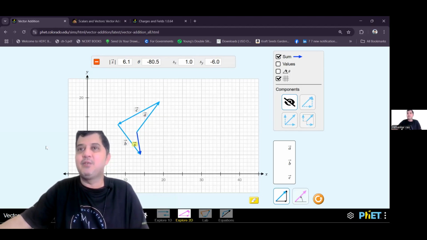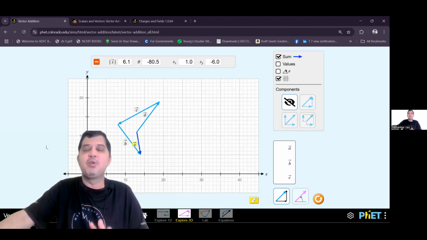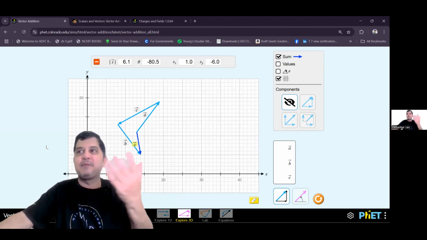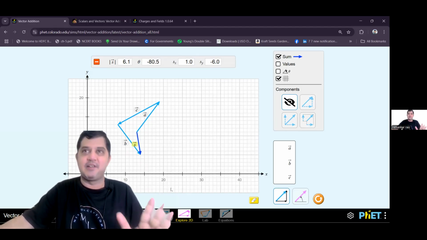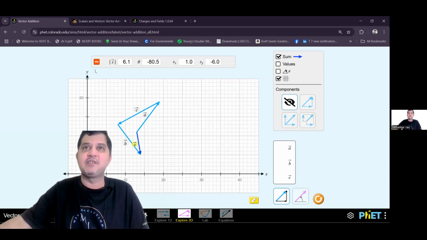So this is how you can teach a student how to add two vectors, how to subtract two vectors. You cannot multiply two vectors. If it is multiplying two vectors, then there are several things that come into it. There are three types of multiplication, right? You have a dot product, you have a scalar product, you have a vector product, which I will not be able to show using this software. Okay, let me move on to the next one.